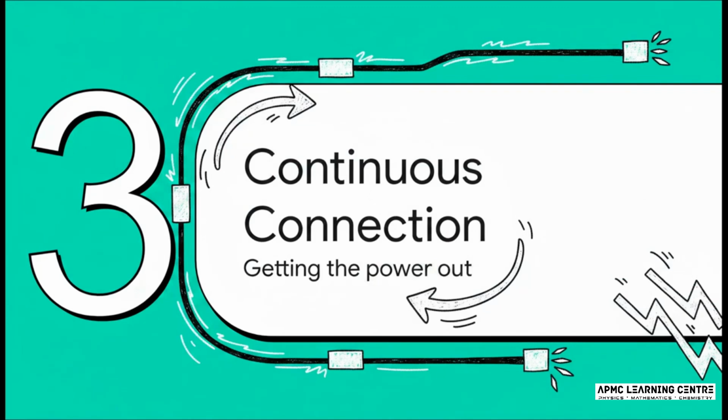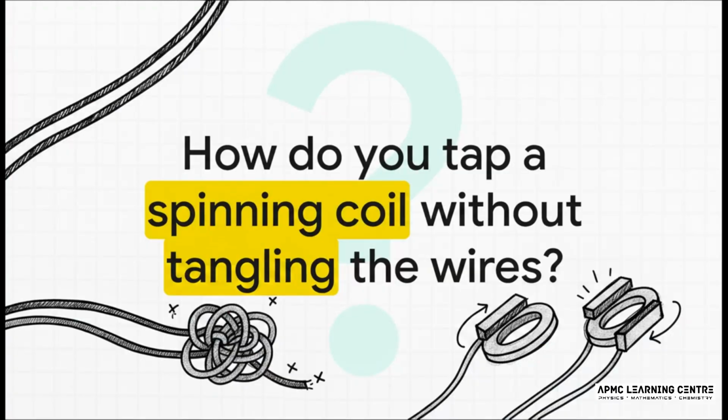So we've totally cracked the physics of how to induce a current. Awesome. But now we're staring down a serious engineering problem. How in the world do we get that electricity out of a coil that is spinning around and around nonstop? It's a really simple but absolutely critical question, right? If you just attached wires to it, they would immediately get twisted up into a tangled mess and snap. We have to find a way to maintain a solid connection while allowing for that endless rotation.